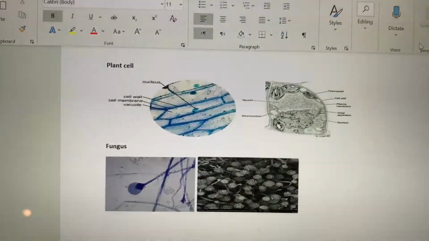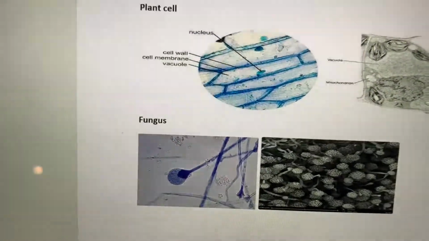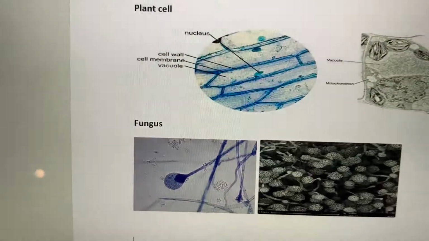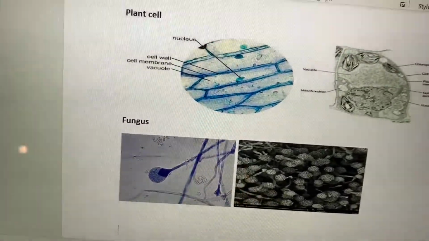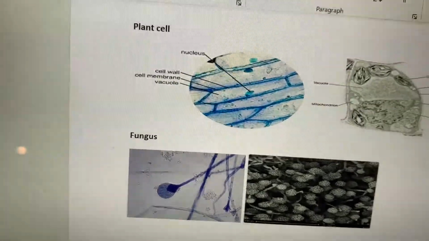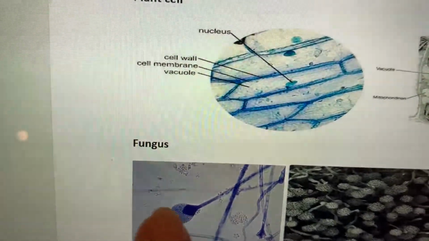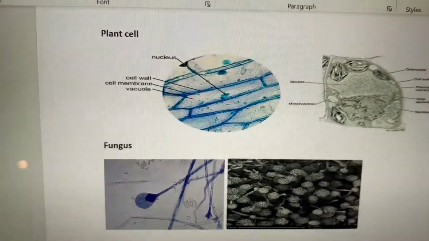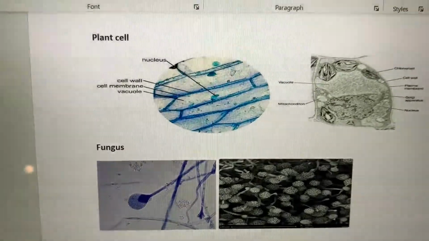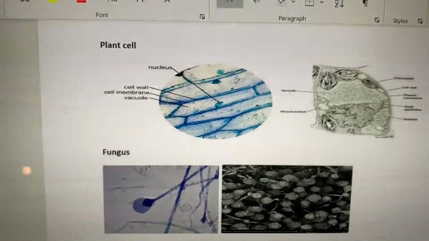And this is fungus. This is actually black mold. The black mold that you see on bread, fungus. This is the one when we take scratch of the black mold and we put it under the microscope, this is what we see. It's multicellular, those small dots over here. So many cells. So fungus undergoes multicellular eukaryotic cells. These are eukaryotes.